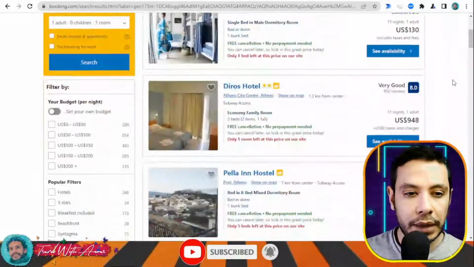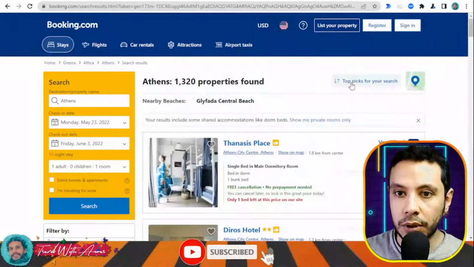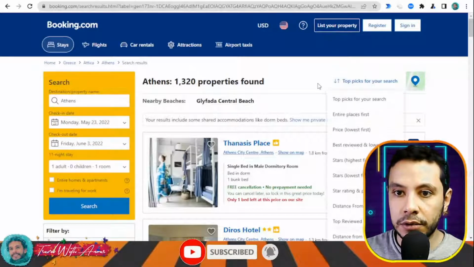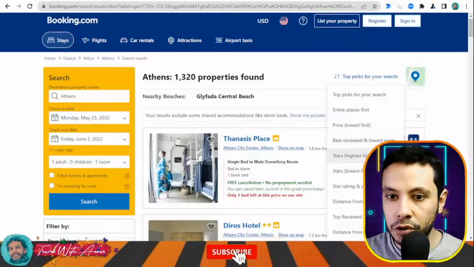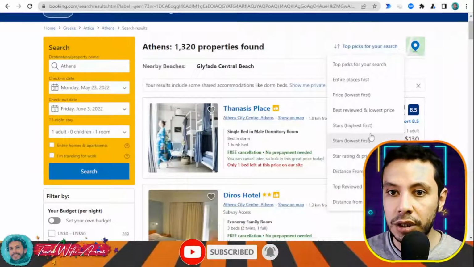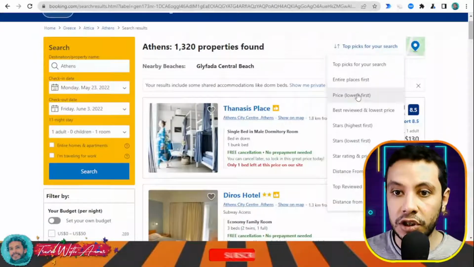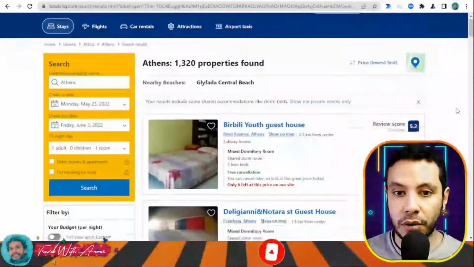You can also make some filters, for example, you can arrange the search depending on the distance, or the price, the cheapest first or the lowest first. Let's see if we can get a better offer.